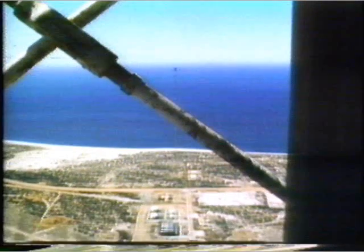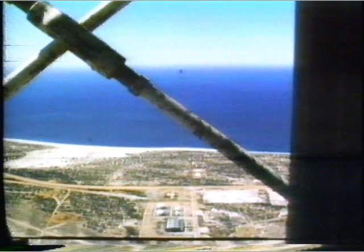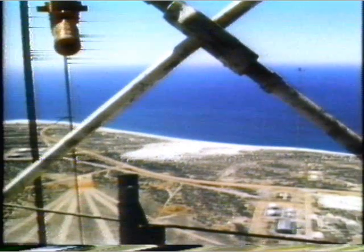This 500-meter high tower is an antenna for the Very Low Frequency, or VLF, communication station at Northwest Cape, Australia, an American military installation. In very low frequency communication, radio waves as much as 70 kilometers in length are sent from this antenna by an extremely powerful transmitter. This type of VLF communication is a reliable method for sending coded messages to submarines at sea, and is therefore of critical importance to present-day nuclear strategy.